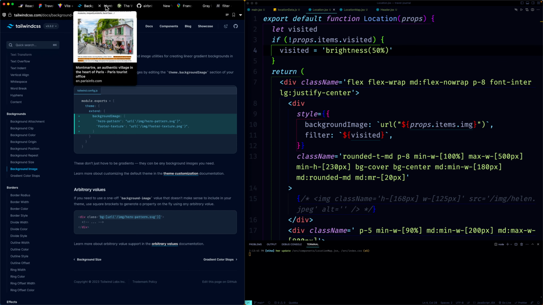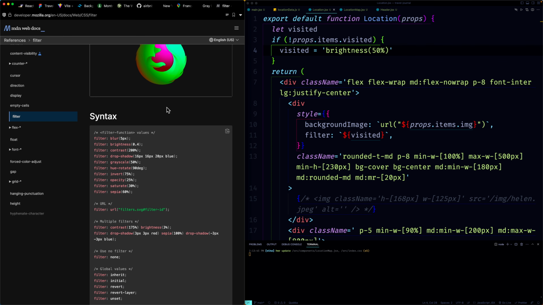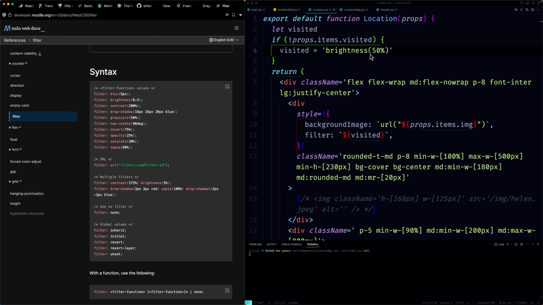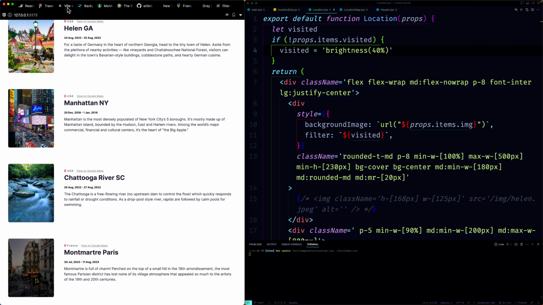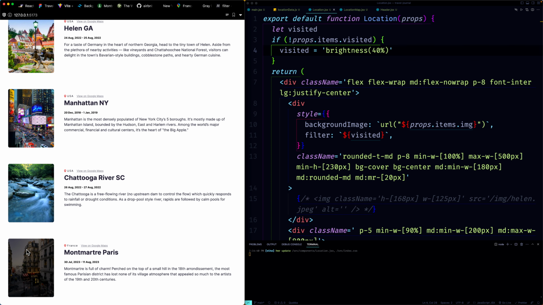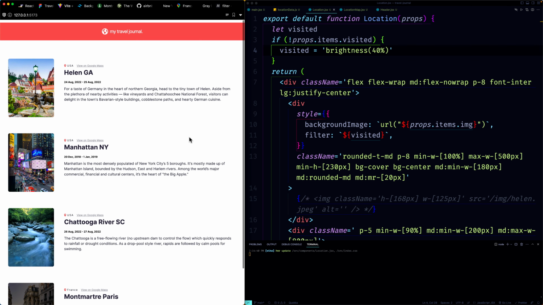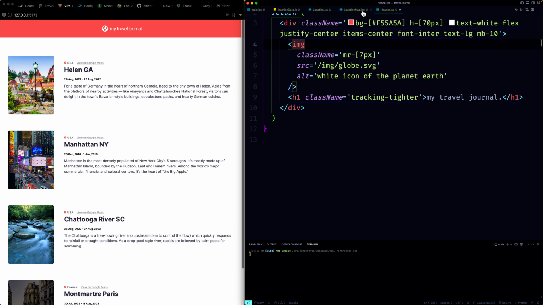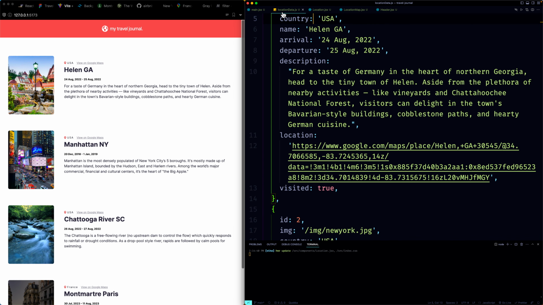So what I could do here is go to the filter property, and I mean, if I made it 40, maybe it looks like I haven't been there yet. But I would have to kind of switch the orders. So maybe I would want this to be first here.